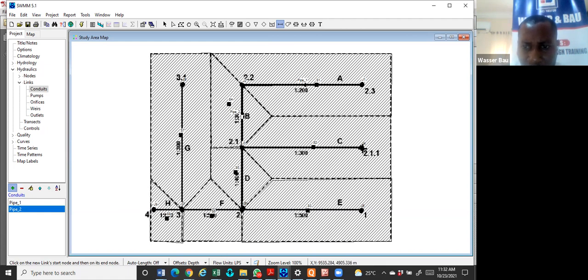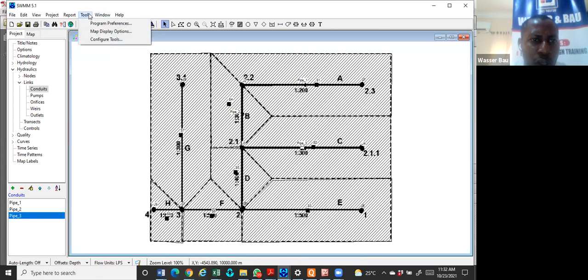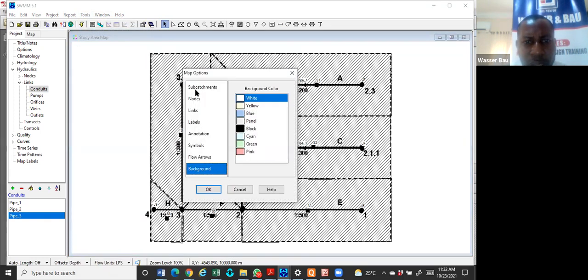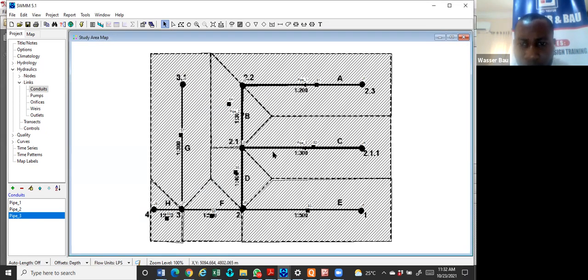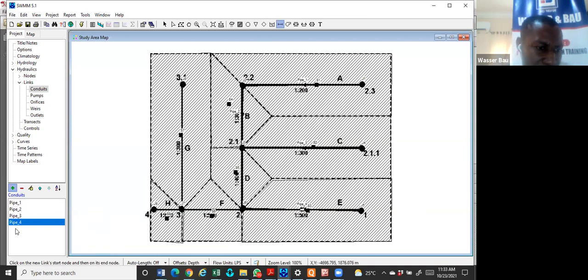So here, I'll click on this 4.1, J4, click on J3, it will go off. Now, I'm not seeing those things clearly, so let me drop it. I'll go back to Tools, Map Display option. I'll increase the node size to say 8, the link to say 3, so one can see it very well. So I'll go back again, I'll pick my conduit, which is pipe. I'll click here, it turns to a pencil. When I click here, it will go off and you name it number 4. If you come here, you see number 4.